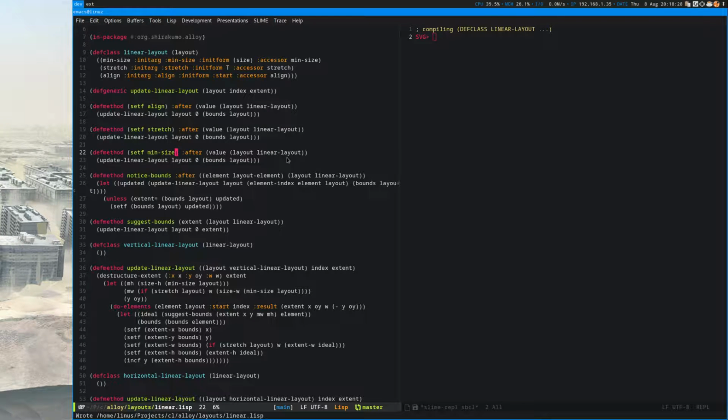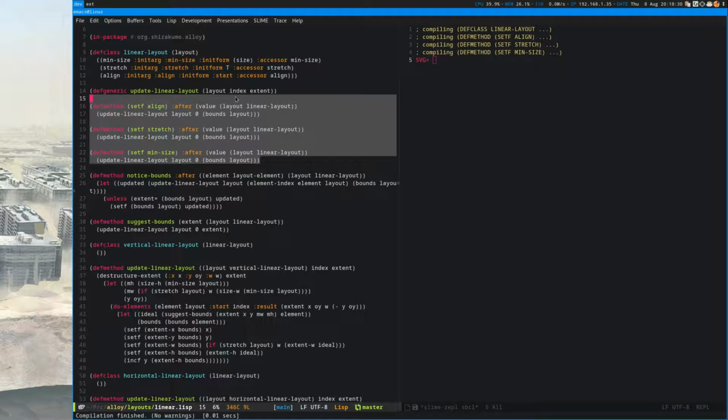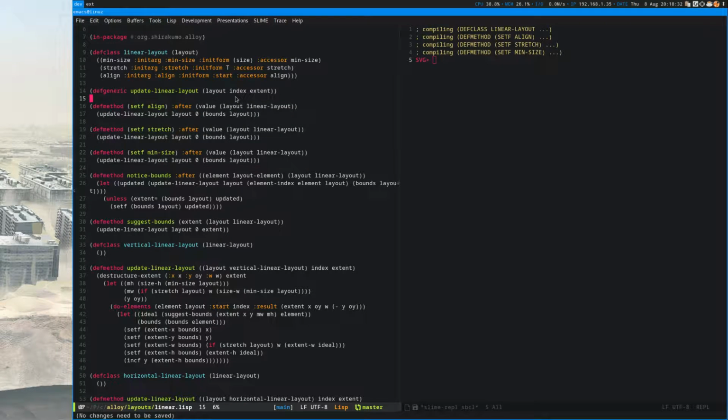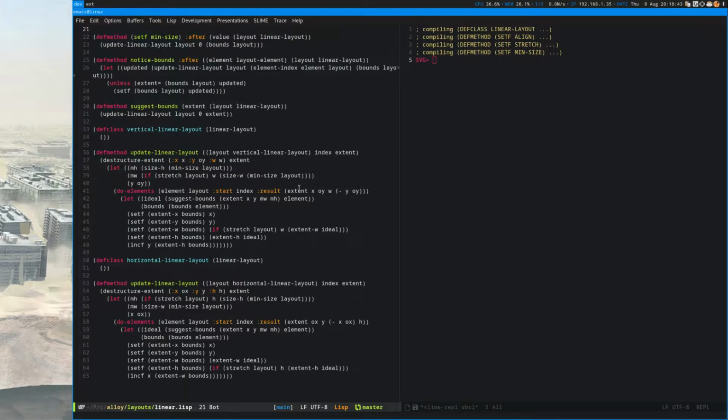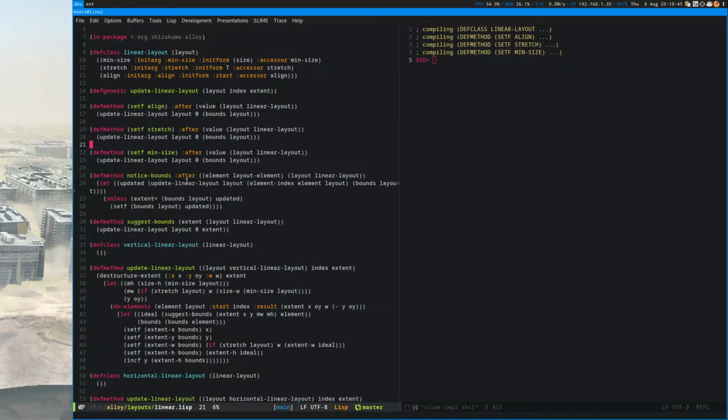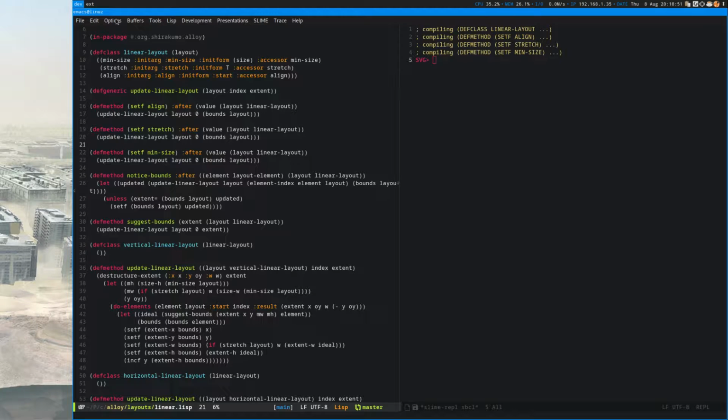Now I just need to change these. These are very, very simple layouts because all I need to do is just increase the coordinates. And I allow you to specify whether elements should be stretched to the width or height respectively, or whether they should be allowed to be whatever they want up to a maximum.